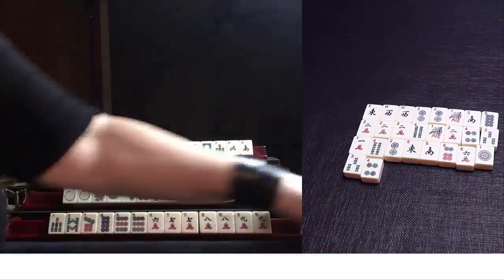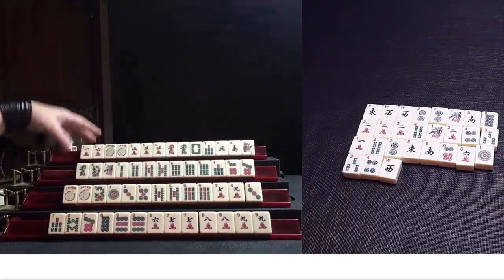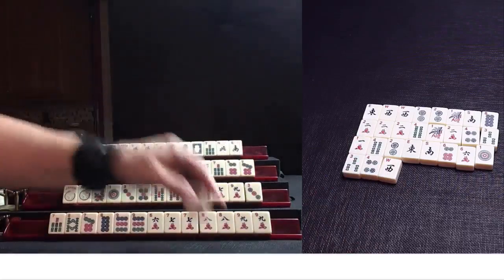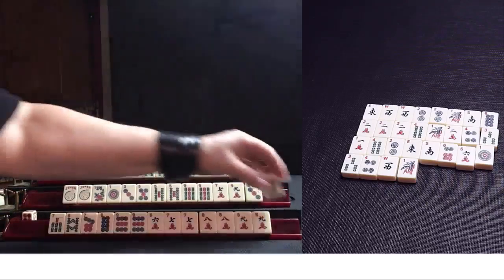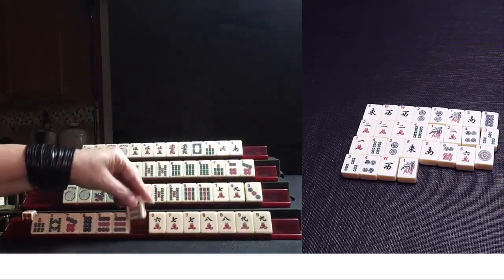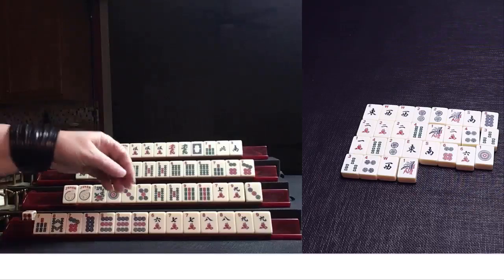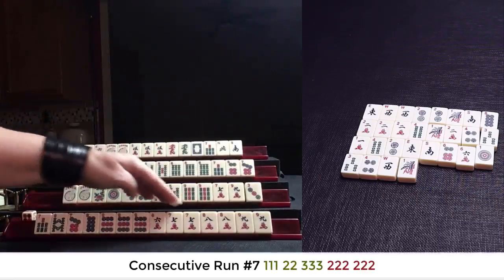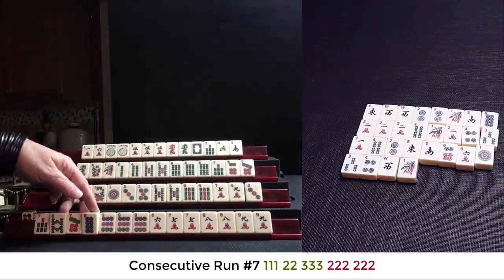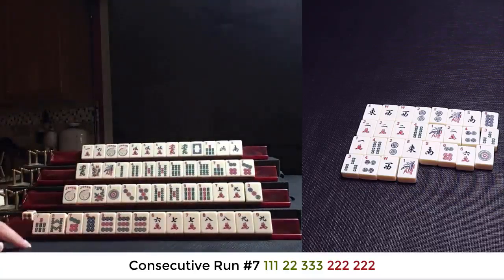West. One bam. Nine dot. This is getting kind of crazy here. Nine dot. Six, seven, eight, nine. Seven, eight, nine with eights. Six, seven, eight with nines. We have no nine bam.